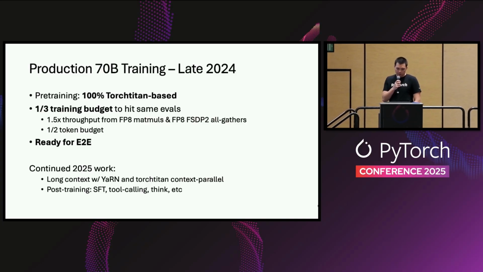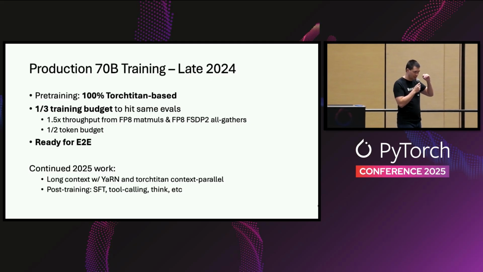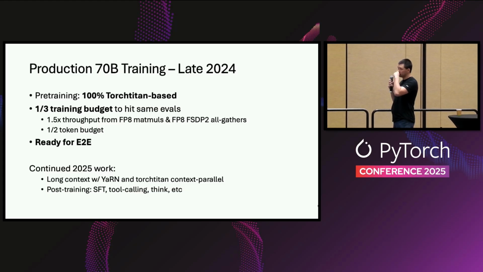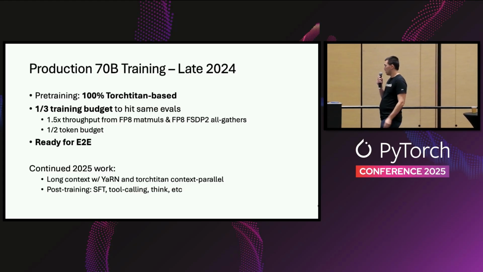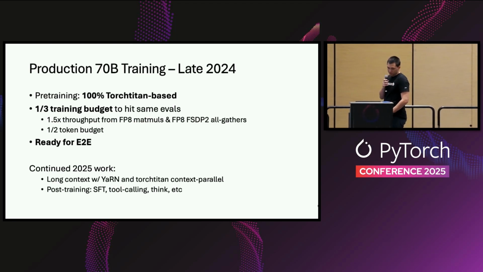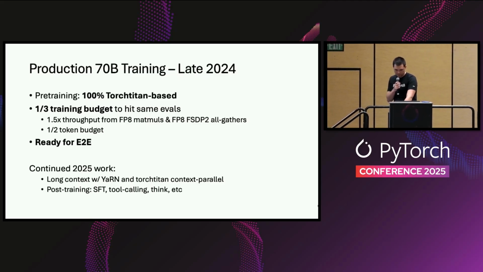So with this model, we've continued to work on this in 2025. Some of this is, again, TorchTitan based, so really long context extensions using native TorchTitan context parallelism. So that's when you have a really long sequence and you split it in the sequence dimension. That kind of thing is supported in TorchTitan. And continuing post-training outside of Titan.